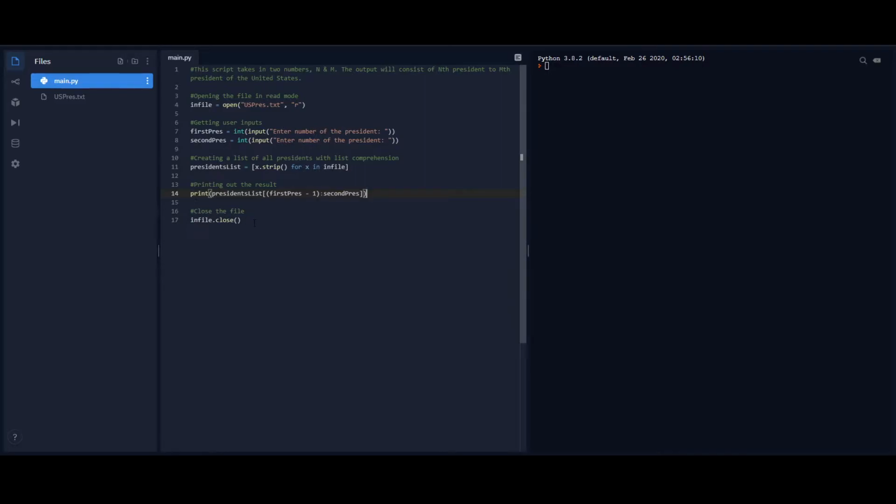So the original file did have different variable names and did not have close, which is a big mistake. You should always close your files. If you don't want to close your files, then you could also use with open so that you wouldn't have to close it afterwards. So I changed the variable names to first pres, second pres, and then president's list. So that's more noticeable. I think the original names were like num1, num2 or something. It's just like the things that only the writer would get the first time, and then he would probably forget afterwards as well.